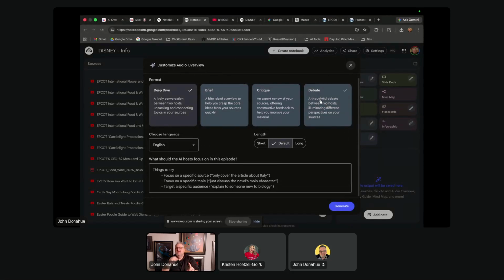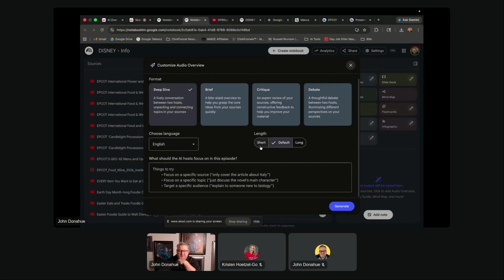So it'll give you two voices debating the information back and forth, or it'll just give you one voice doing the deep dive, the brief, or the critique. And you can pick short, long, or a default size. And then you can even give it parameters, like, I only want you to focus on the Eat to the Beat series.